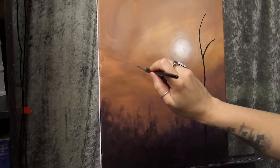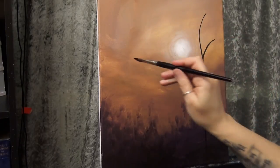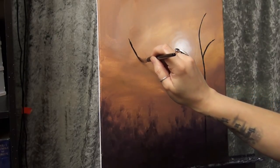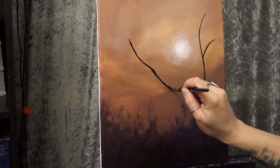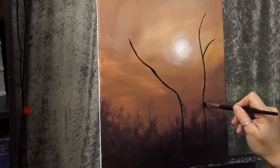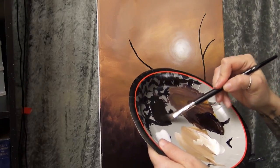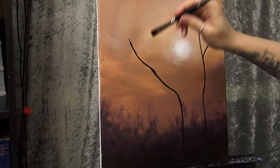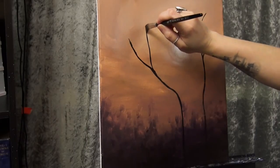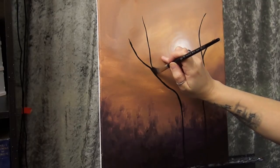All right, some more. I'm gonna put another one here, keeping in mind where I want my spider web. I want my spider web to go over top of the sun. So I'm gonna start up here and let it wiggle a bit. And down there, widen that out just a little, there. Maybe I'll have another one that comes off over here. And that kind of looks symmetrical to the other side.